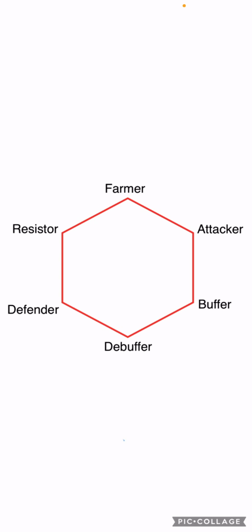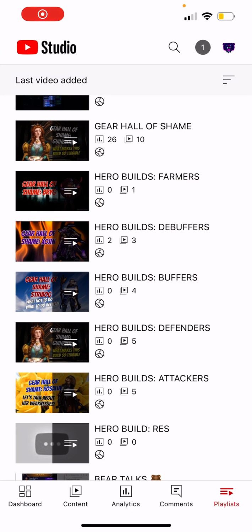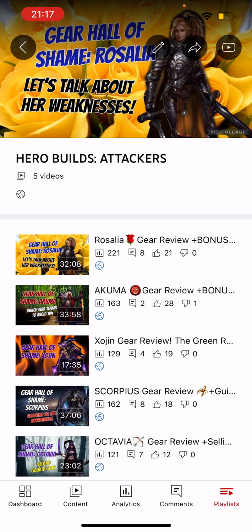So when I say that Gabriella is a resistor and attacker type, that means I'm focusing on her resistance, CD, and CR, which is exactly what I've been talking about for the last few minutes of the Gabriella build. And you might have noticed that I've organized my YouTube channel so that I now have the hero builds in different subcategories. And these are the exact same subcategories I've shown you in the diagram just now. And a hero can actually fall into more than one category. So obviously I haven't uploaded this video, but when I do, Gabriella is going to be in the res one and she is going to be in the attacker one, as I've just mentioned.